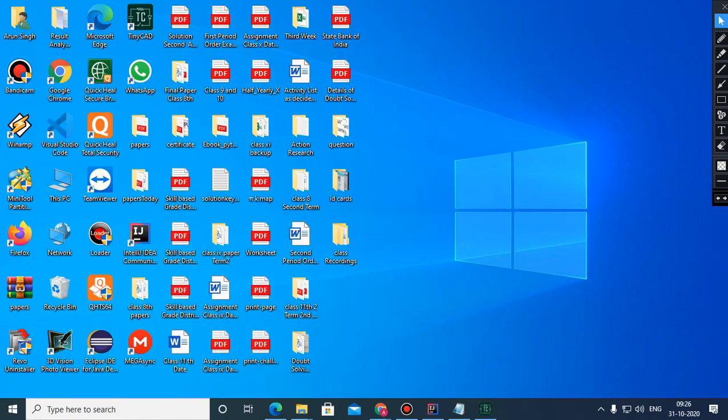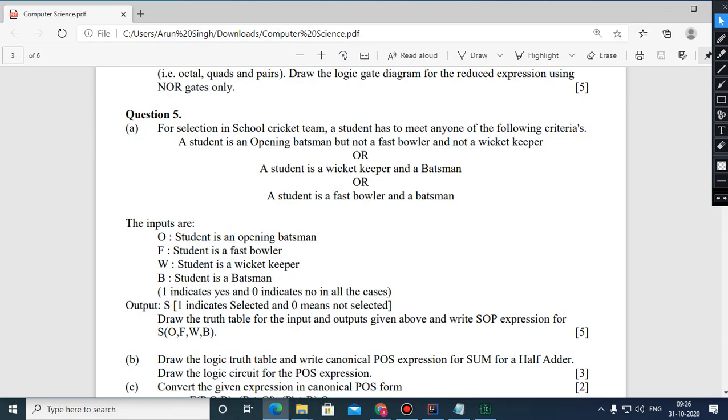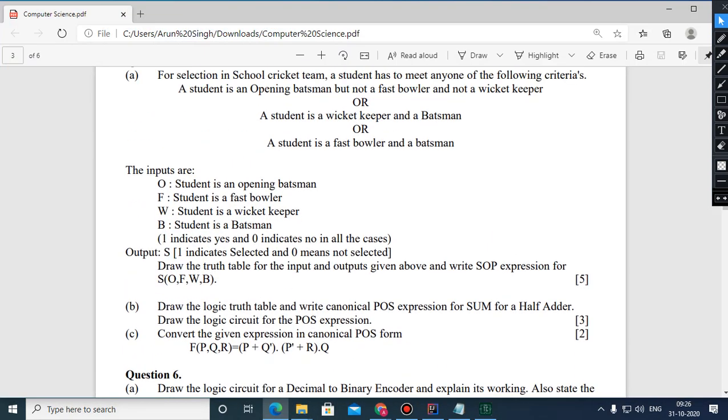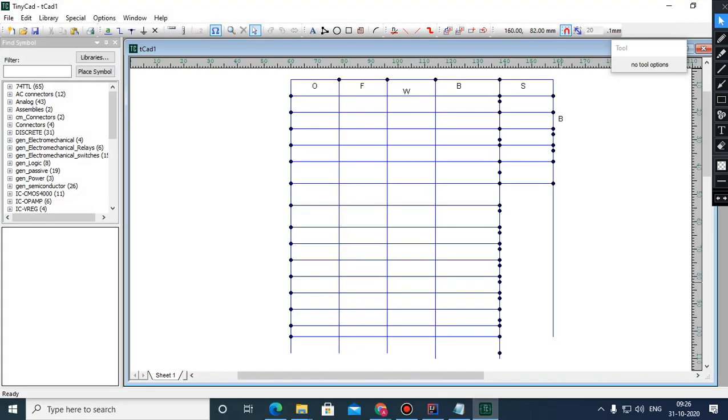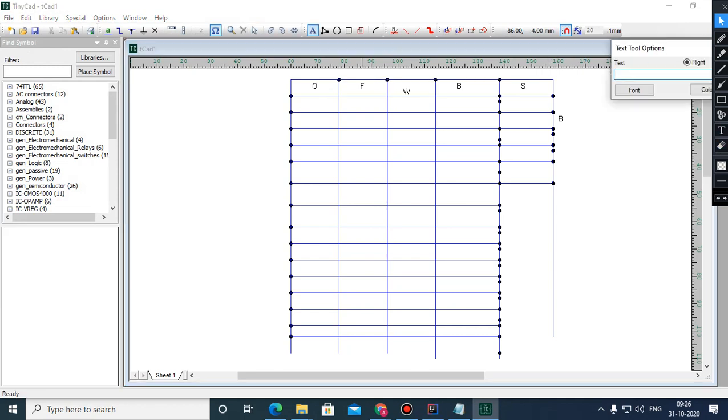Now children, I will not be doing the whole question, but I will tell you how your approach should be. So O represents the student is an opening batsman. So here, first of all, you need to fill the values. So here it is 0, 0, 0, 0. Sorry, it is 0 in fact, and it is 1.